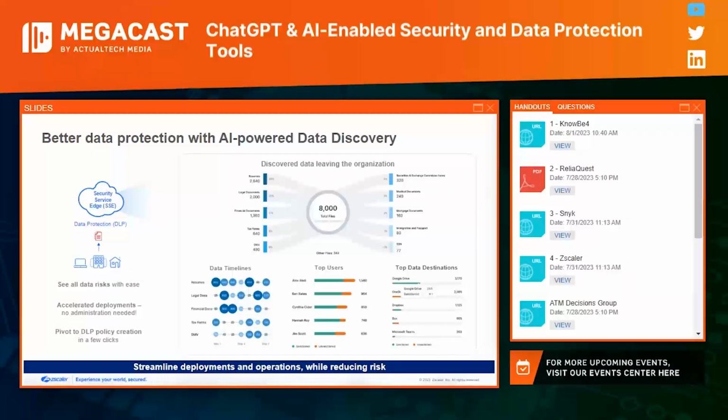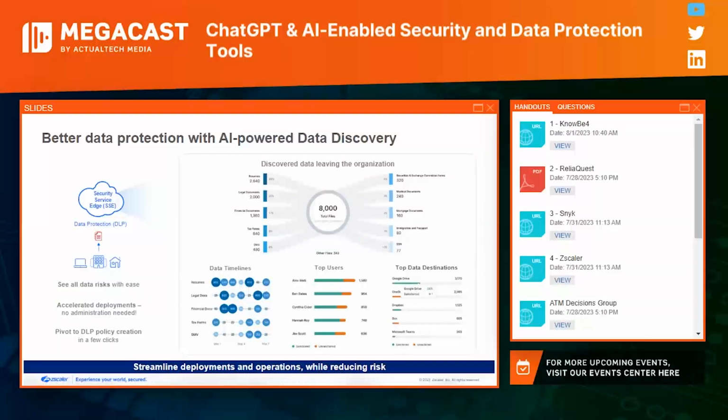You may want to pivot on timelines. You may see that tax forms are kind of ebbing and flowing. You see DMV stuff that kind of spikes up there. Or you can pivot by users, if there's risky users that are just sending sensitive data all the time, or by apps, right? I know that I'm a Google Drive shop, but I want to double click on Box because there's stuff going into Box that shouldn't be happening. So very intuitive, fast way to understand the type of data that's leaving your environment.